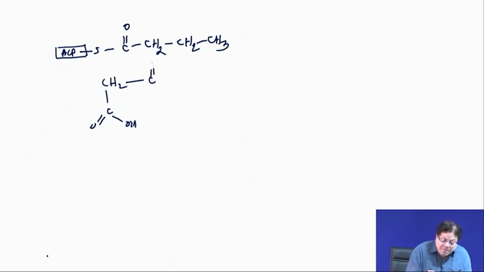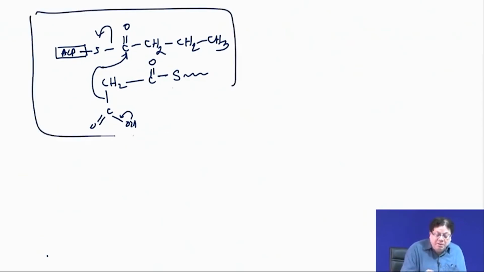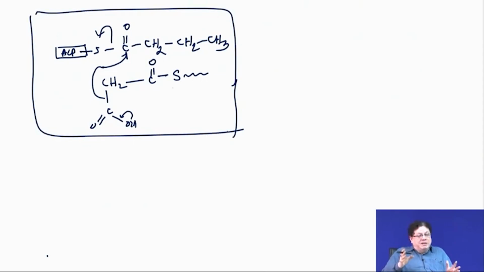So, that will be CO and then S. Now, we will talk about this, whether it is ACP or whether this is ketosynthase. We will talk about that a little later, but a reaction again has to take place in order to extend the chain. So, like this. Now you have extended the chain to 6 carbons: CH3, CH2, CH2, CO, CH2, CO, S, and then whether it is ACP or ketosynthase. We will come to that point a little later, but this is the chemistry that takes place.